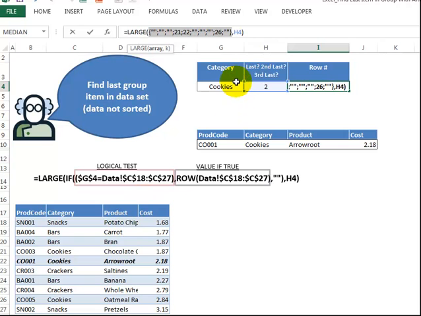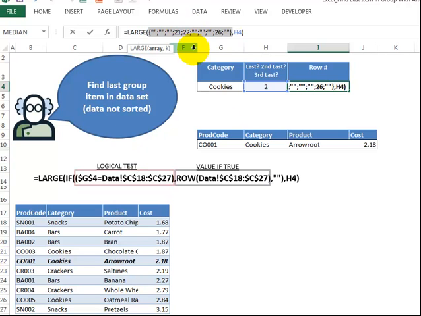And you'll notice that's not the end of the story. Here we have, at the end, we have H4. That's referring back to the 2 that we selected in this cell. And so we're saying we want the second largest. So here we're using the large function. This entire array feeds into the large function. We're saying we want the second largest number in here, which is the 22. We clearly see it here, which corresponds to this row right there.